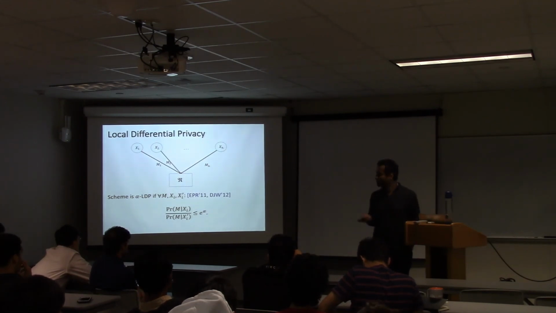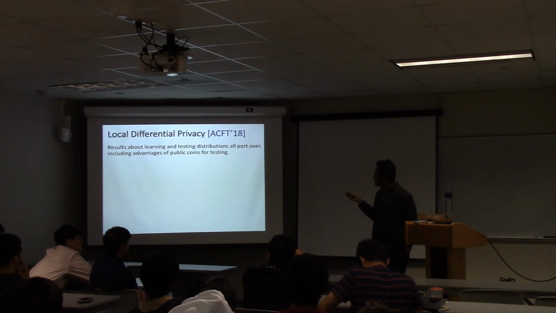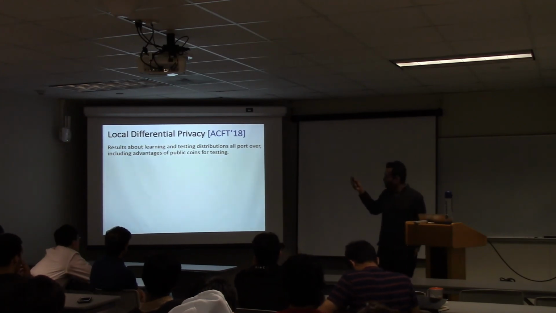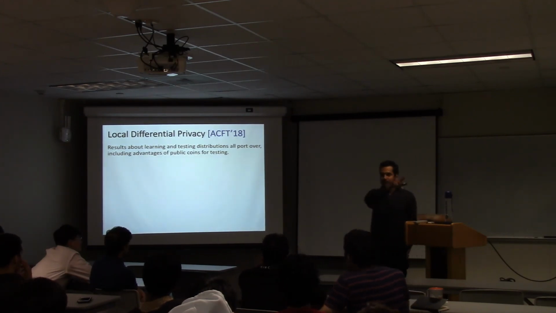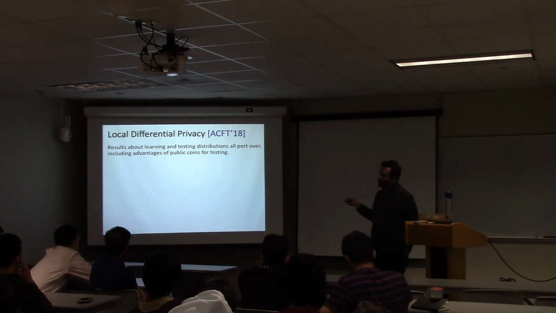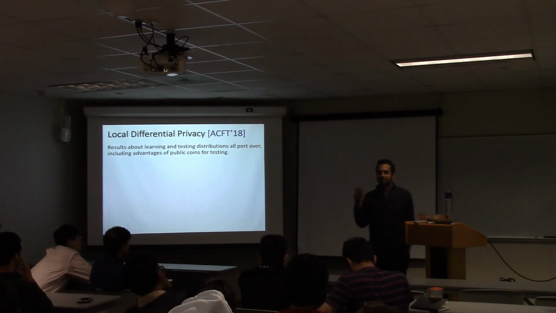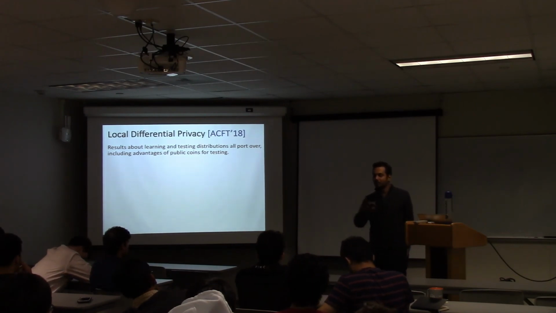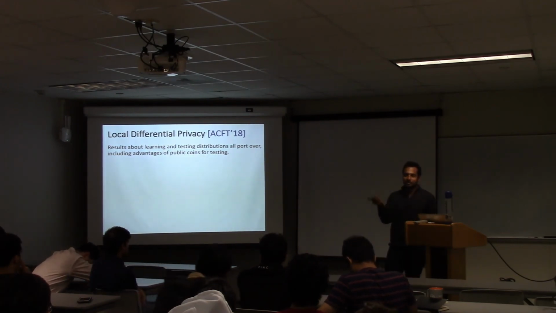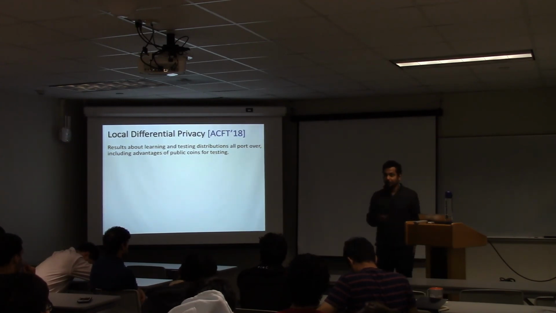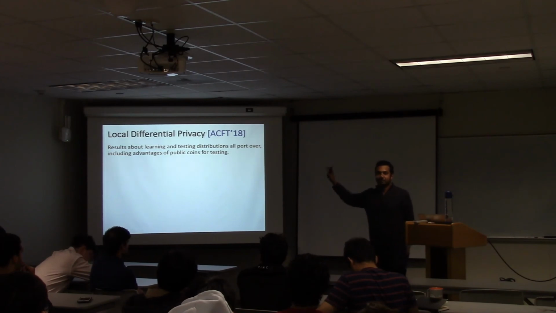So if you send me a message, after looking at the message, I won't have too much information about what your sample is. And again, we have this paper with Lemma and Cody, who is in the CS department and has now moved to Cornell Tech. Most of these results port over, including that for testing there is a gap in public versus private coins. Even in the case of local differential privacy, whether you have public coins or not matters. Now maybe if you ask Google, they will say we don't care about public coins, but for me at least, it's very interesting.